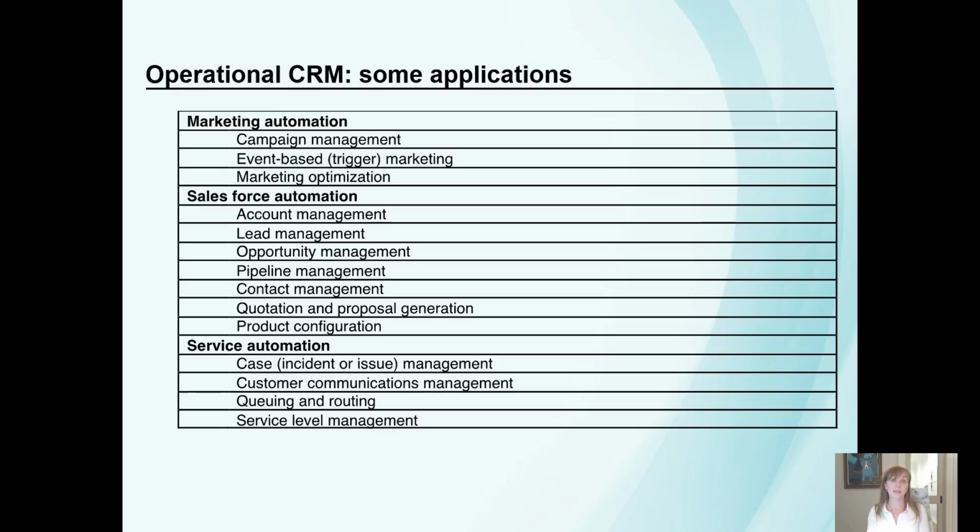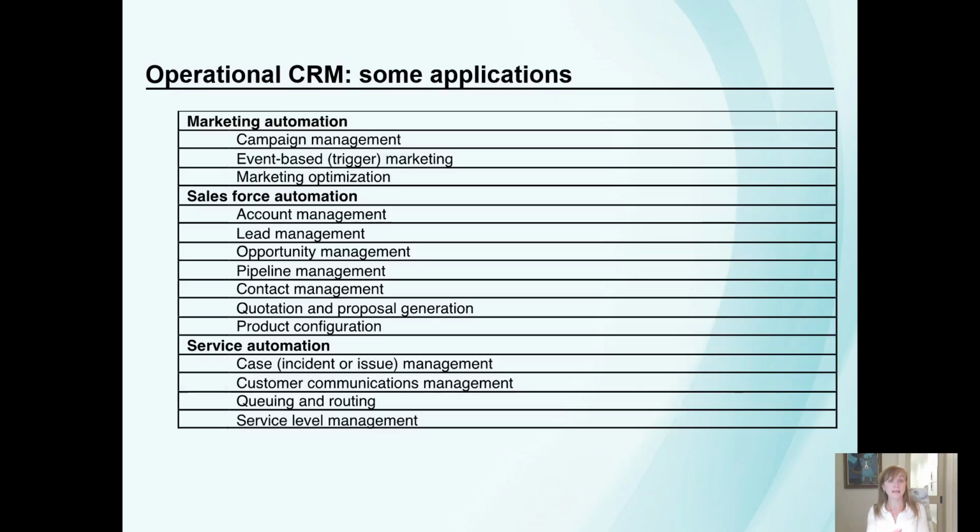Salesforce automation is looking at lead management, which is what we do first. We're understanding where there are opportunities. Opportunity management: once somebody says, I might be interested in that, then we're managing at an opportunity level. So they've expressed some interest. Let's move them through the pipeline. So then pipeline management is about how we can get people from point A to point B to close, where we actually get money for a product.